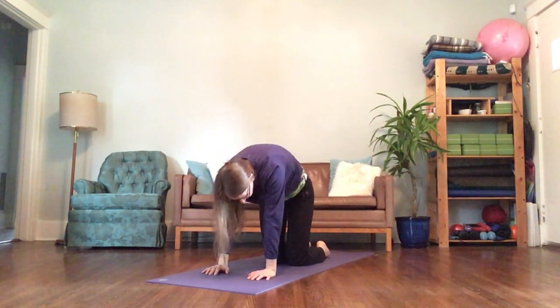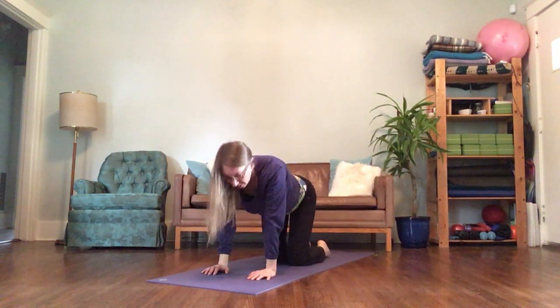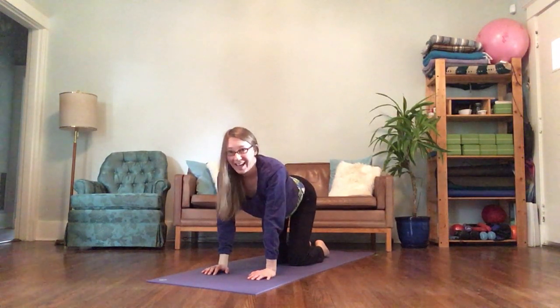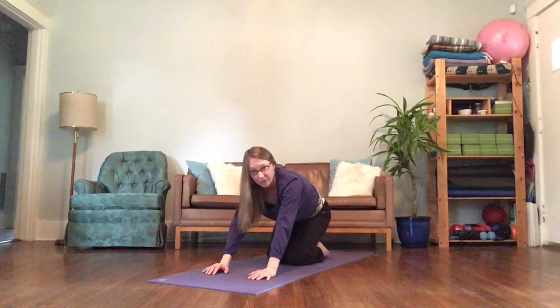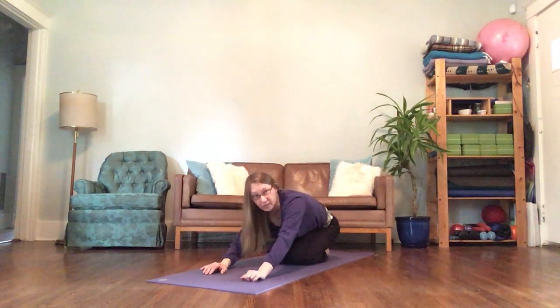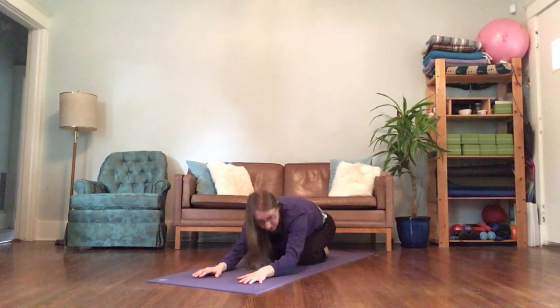Cat and cow pose, cat and cow pose. Inhale, exhale, inhale, exhale. And then lower your hips, finding child's pose. Resting your forehead on the mat, finding stillness.